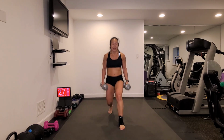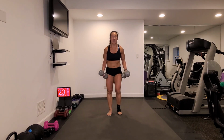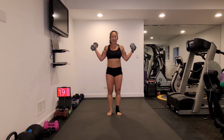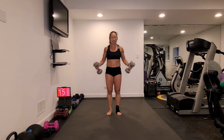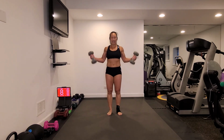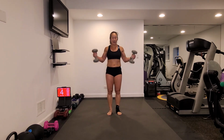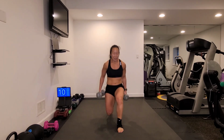Woo! Let's go. Let's go. You got this. Keep moving. Getting all the lunges done. Front, back, side to side. Let's go. Let's go. 10 seconds. 5, 3, 2. Single weight.